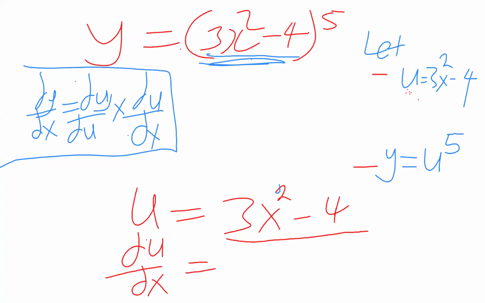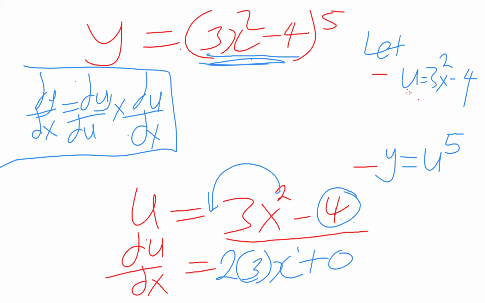Okay. I said the first thing is to drop the power, isn't it? You say drop the power 2 times 3x to the power. The power reduces by 1, so it will be 2 minus 1, that will just be 1. And I said the derivative of a constant, as long as it's a constant, meaning it doesn't have any letter, is 0. Do you remember something like this? From the power rule?